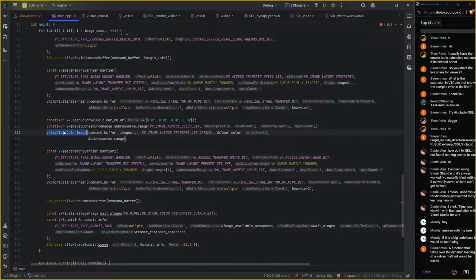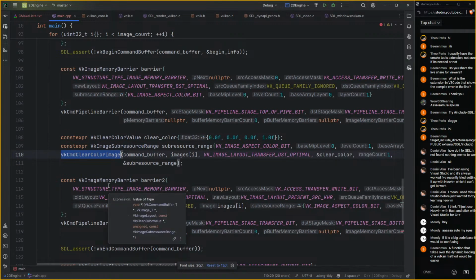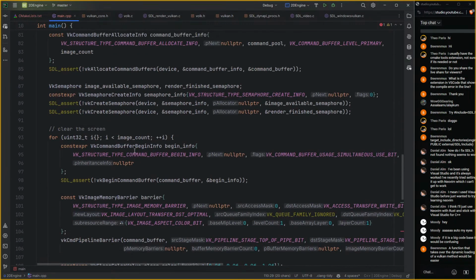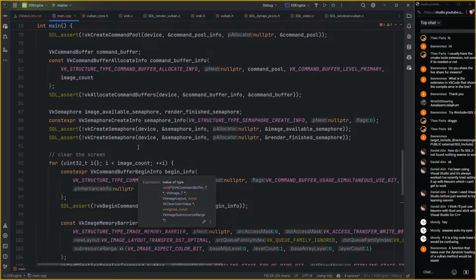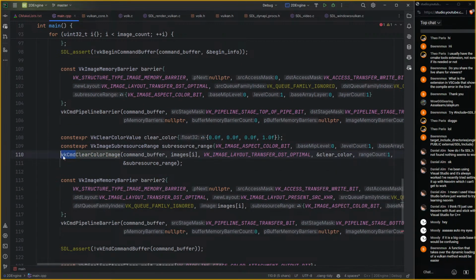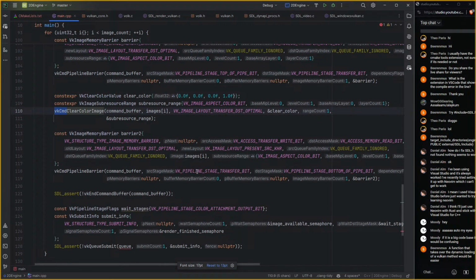vkCmdClearColorImage. Here's the operation, the actual putting colors on the image. This is the actual operation that you're going to submit to the GPU. Here we created the command buffer, where we're going to record commands to the GPU, and all the functions that start with vkCmd are commands. Barrier 2 for synchronization again.